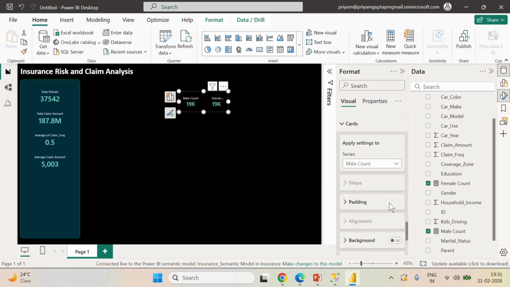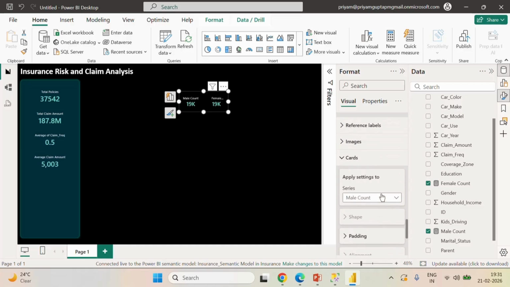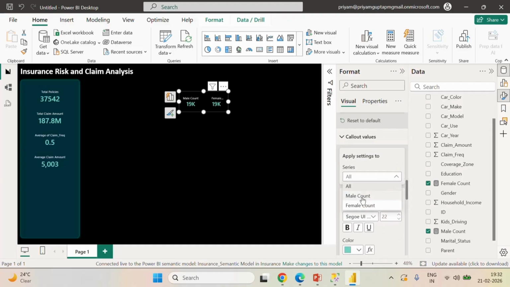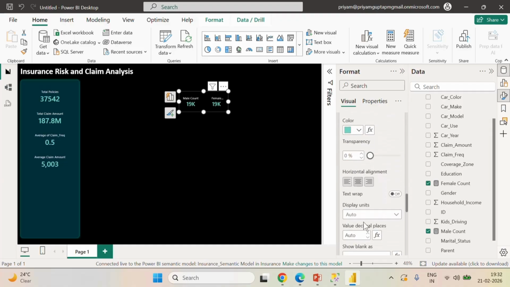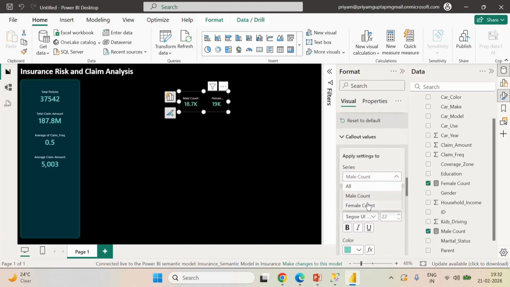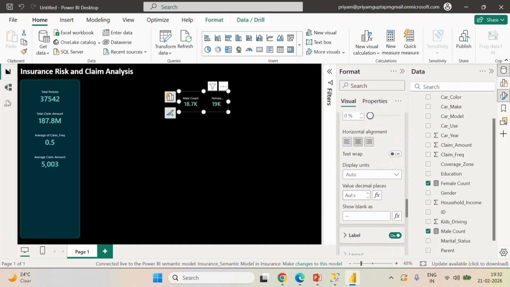And for male count, from here, let me choose the male count and give the decimal place as 1. And similarly for female, we have to give the decimal places as 1.